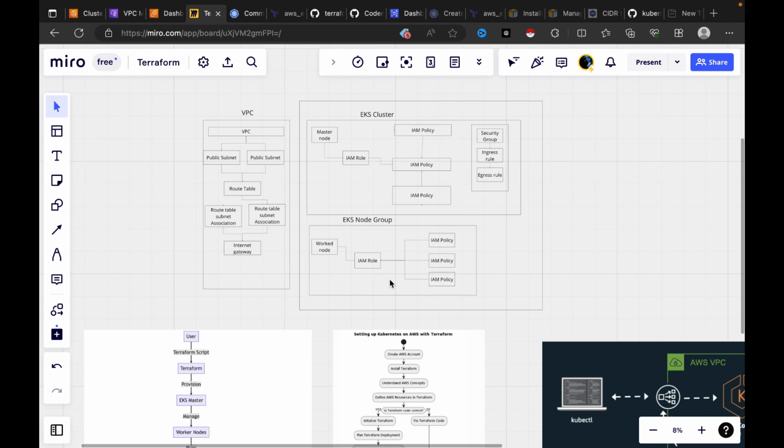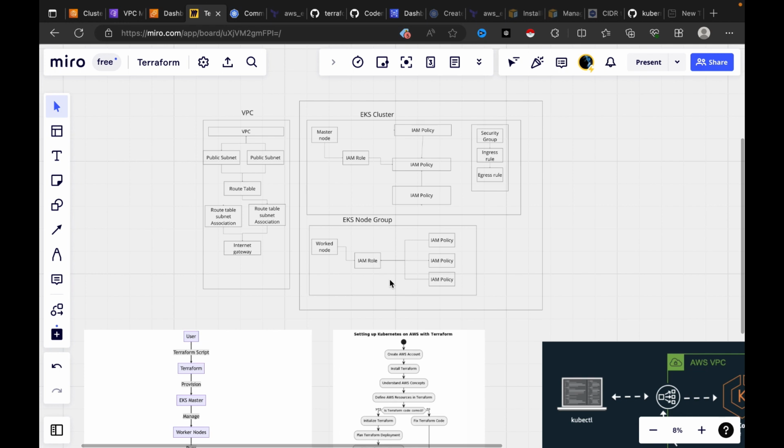I would suggest if you have a very small team in your business, and if no one knows much about it, you can go for AWS EKS. And if you have expertise in your team and maintain a huge team, I don't suggest using EKS. You should use self-managed Kubernetes.